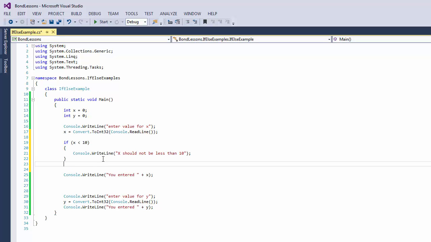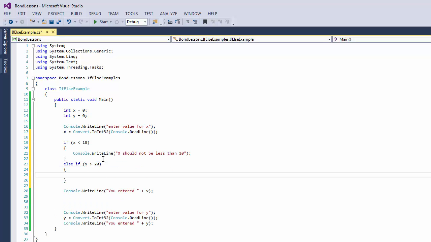So we could do else if x is greater than 20, tell the user as well, x must not be greater than 20.